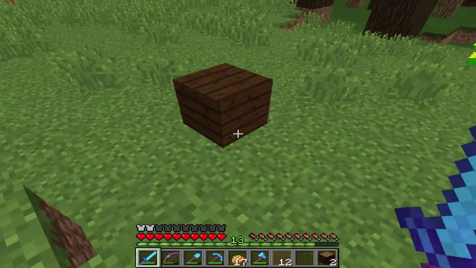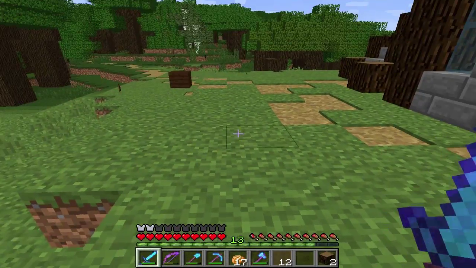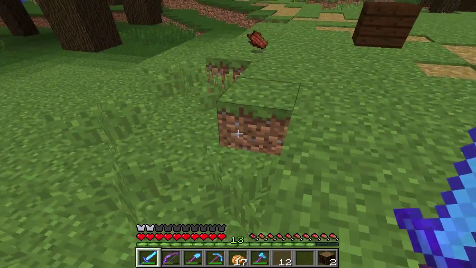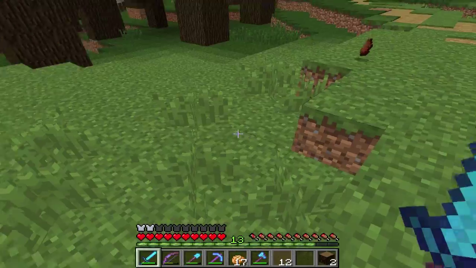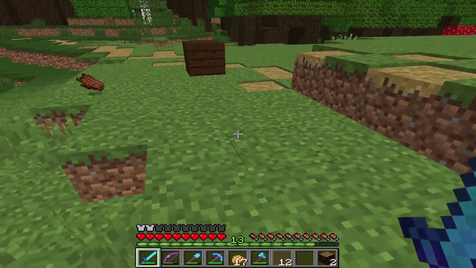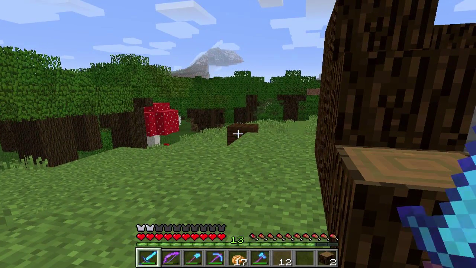I want to do everything together, and I want to keep it in the chunk, because redstone gets finicky if you do it on a border of a chunk, because this chunk might be loaded and this chunk might not be loaded, so only half your redstone will work whenever it's like that. So I want to keep everything within a chunk if possible.